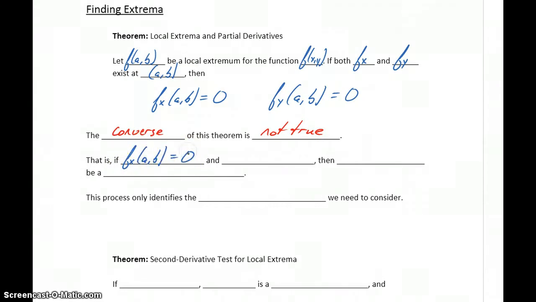And if that's equal to 0, and if the partial derivative with respect to y evaluated at (a,b) is also equal to 0, then the point (a,b) may be a local extremum or it may not. Simply finding that our derivative functions evaluated at those points give us a value of 0 aren't enough to classify that point as a local extremum.